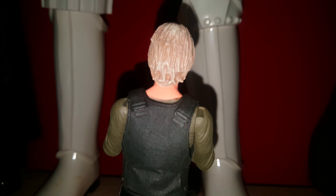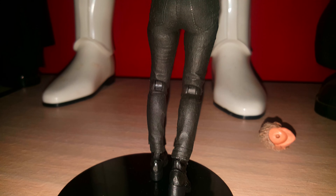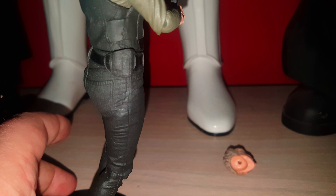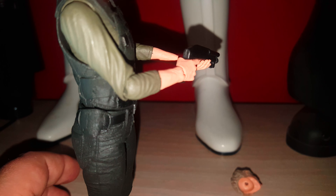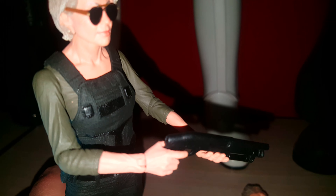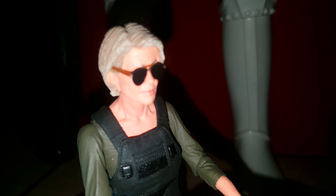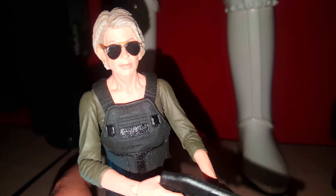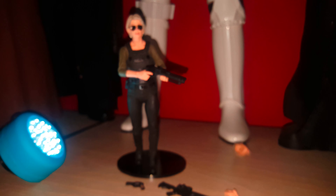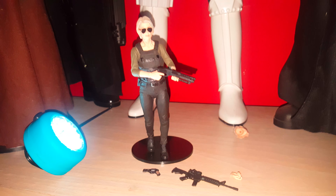I'm getting a more in-depth look at her up close for the first time. I think I've figured out how to start turning the brightness down in the videos — it's taken so long to do this. You guys know me, I'm just rough cut with these reviews. I don't go into details; there are other guys that are better at this than I am. She's got her bulletproof vest on — she's looking a little bit worse for wear, she's been through the wars. It's really the head sculpt that got me more than anything. You can get her in some really cool poses, but I think she looks really good.